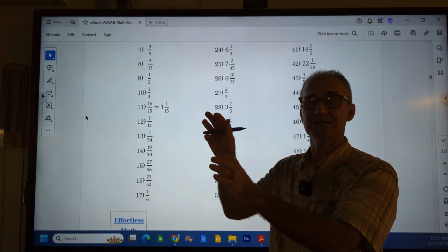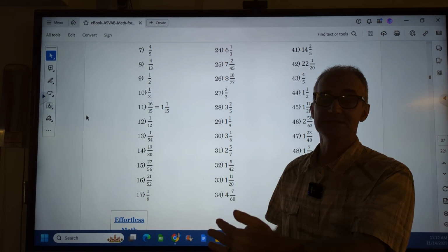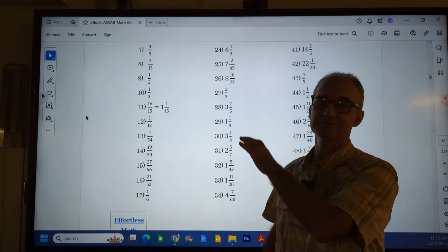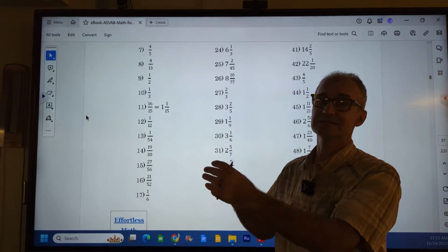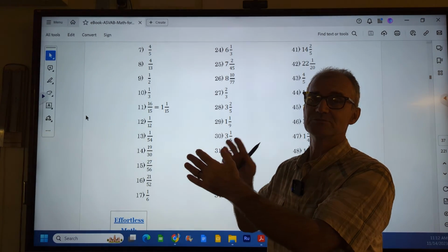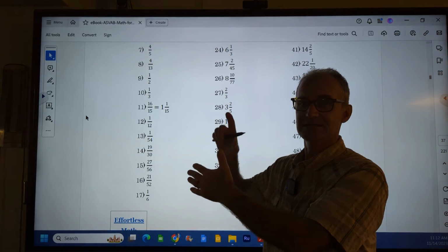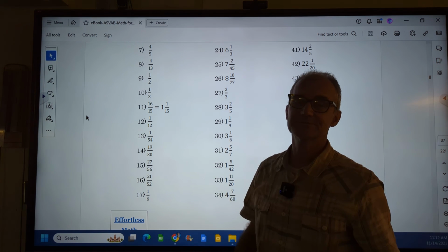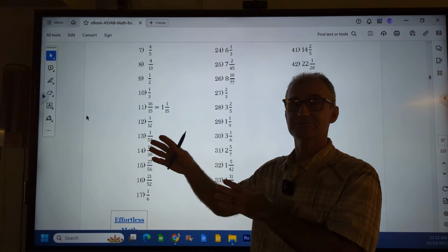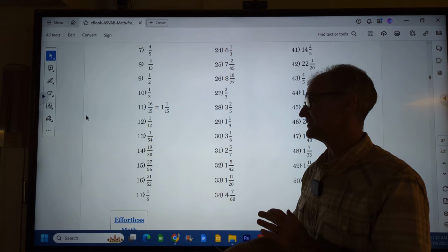Then you add or subtract across the top. Keep that common denominator. Multiplication is pretty easy. You multiply across the top, multiply across the bottom. You can reduce first or reduce afterwards. Division is not that different than multiplication. The difference is in division, you multiply by the reciprocal. So you change that division sign to multiplication, take that second fraction, flip it over. And then you have to be able to reduce and go from mixed numbers to fractional form and fractions back to mixed numbers. Kind of covered all that.